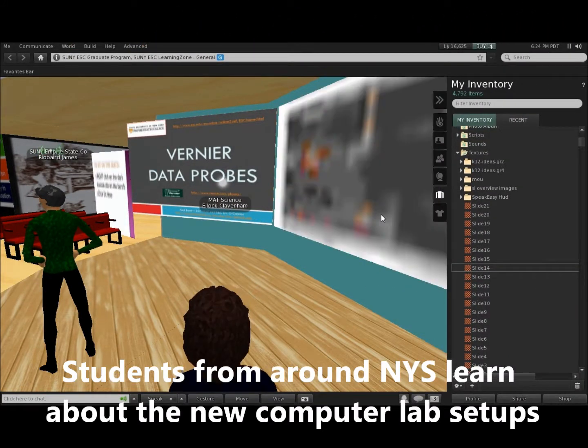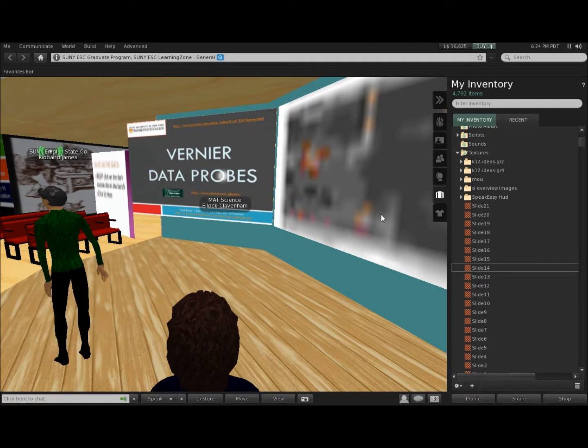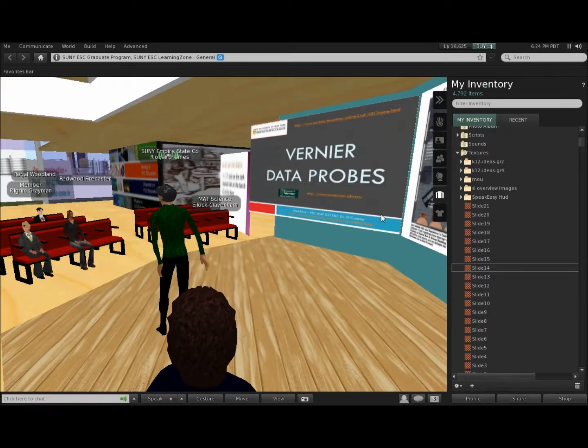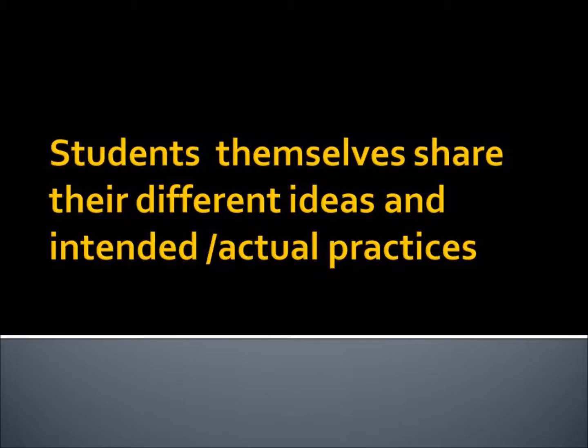This is one we've just designed, and we're in the process of building at Empire State College. If you notice, all the furniture in here is mobile. Students from around the state can show their work, encouraging different ways to think about teaching and learning.